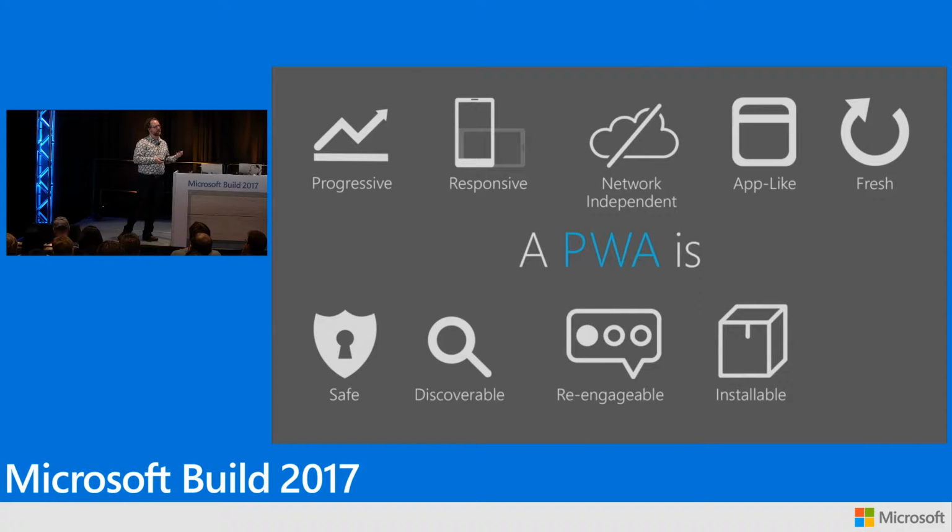Installable, meaning that somebody can actually have it completely offline outside of the browser. They might get that independent of an app store, or they might get it via an app store, depending on the situation that they're in. And then finally, linkable. So they can be easily shared via a URL.